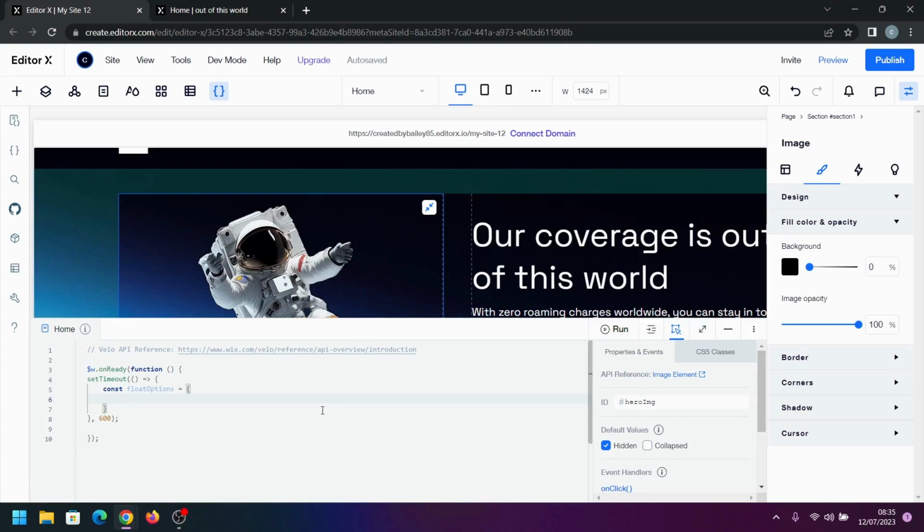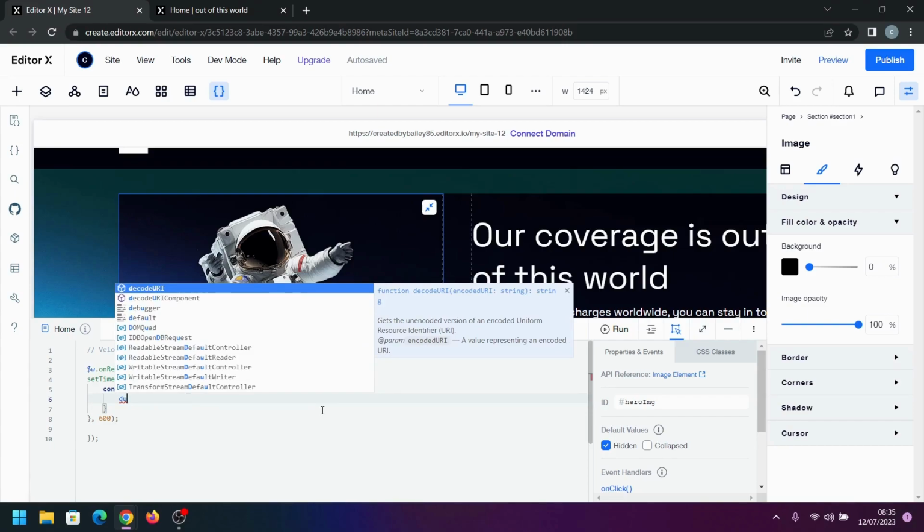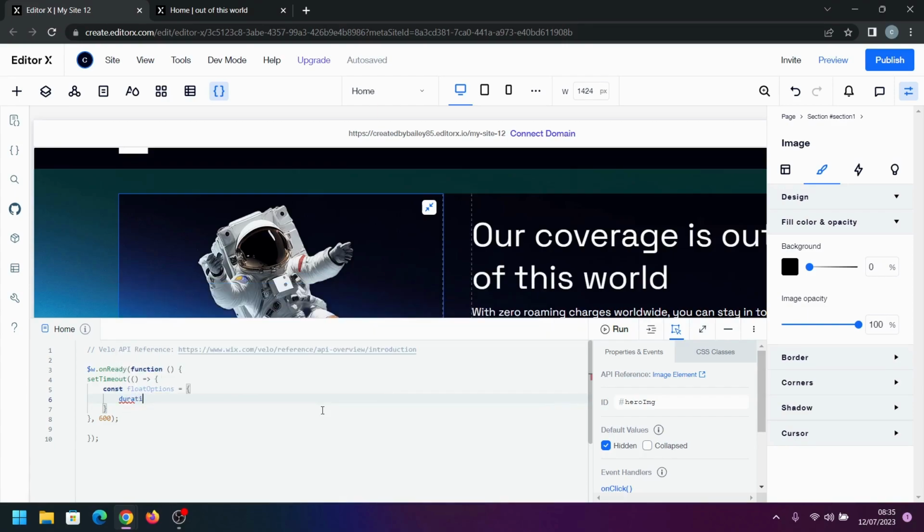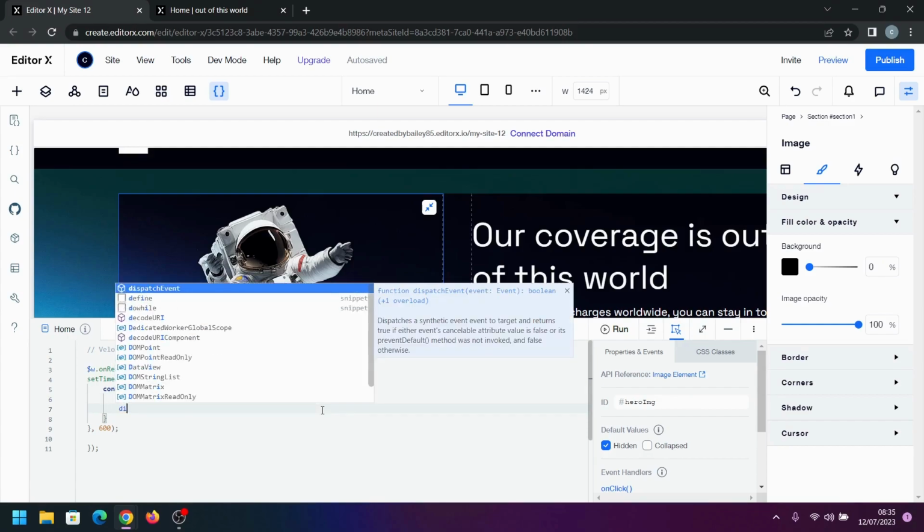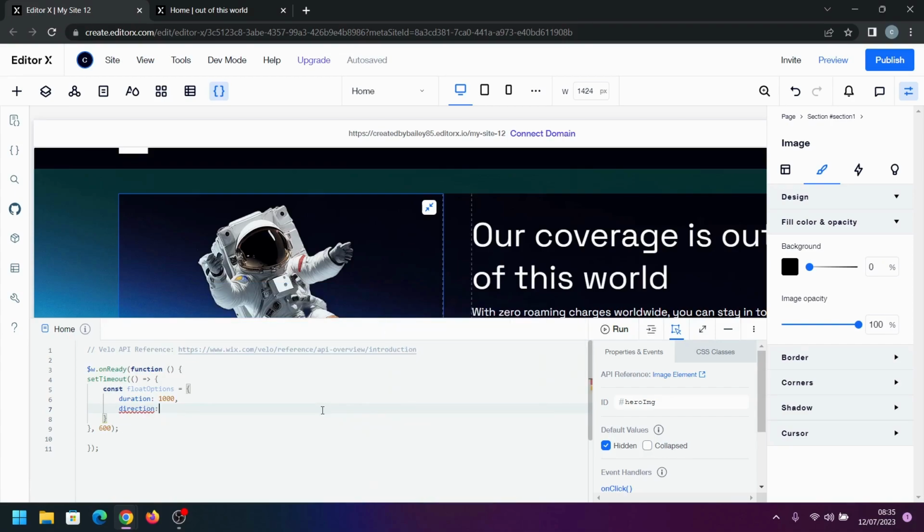What we're going to use is the duration, and we're going to set that to 1000 milliseconds, and we're also going to set the direction to bottom, which will mean when this plays, the astronaut will float in from the bottom after 600 milliseconds.